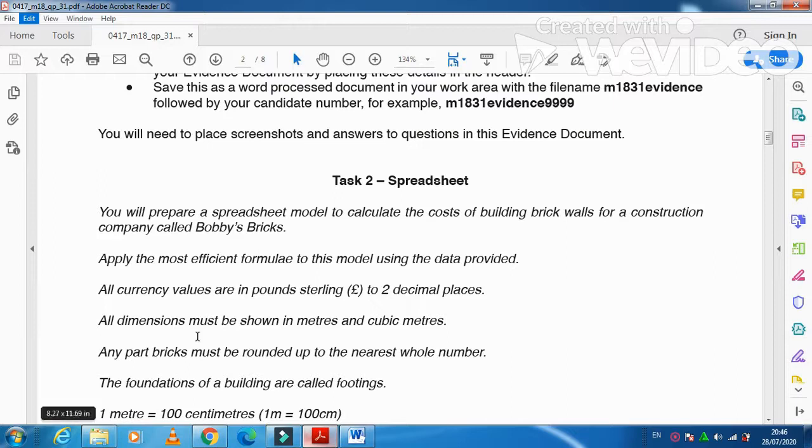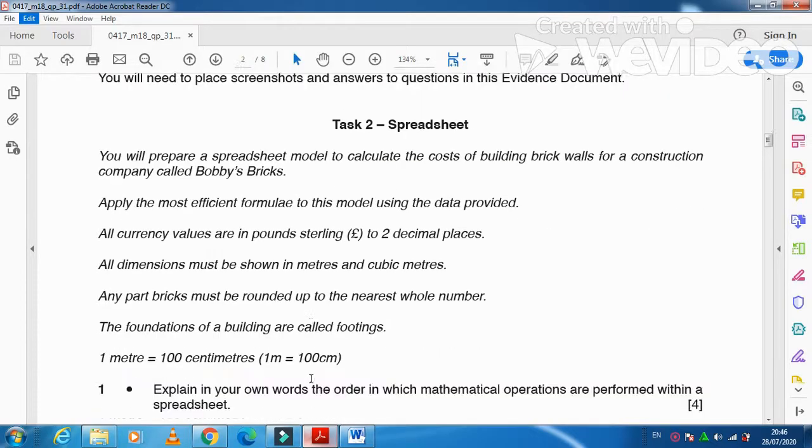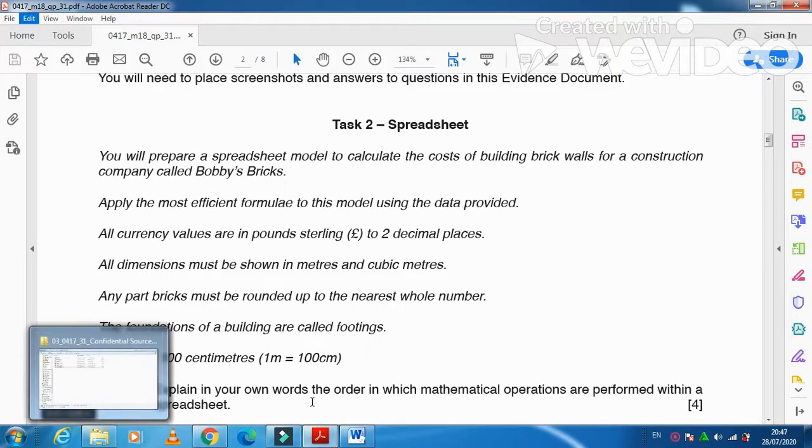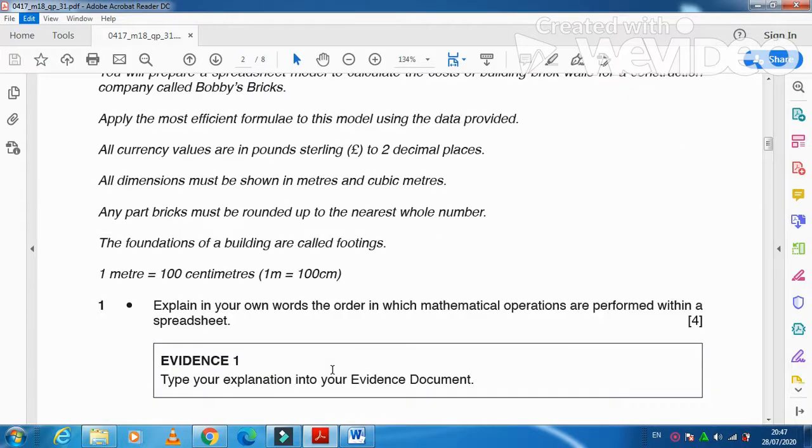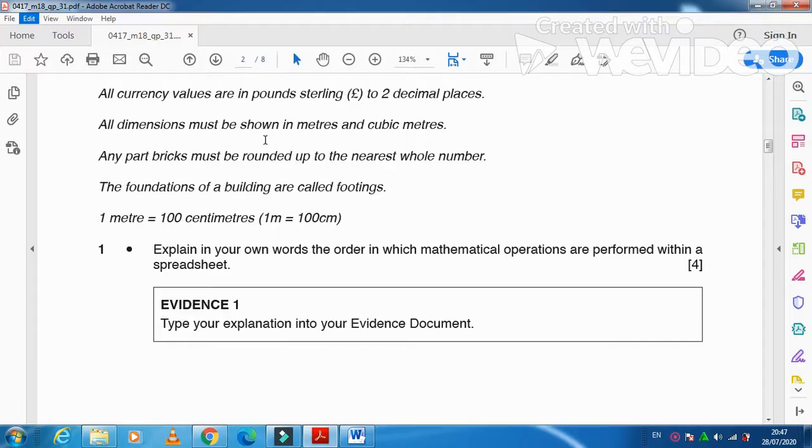All dimensions must be shown in meter and cubic meter. Any part bricks must be rounded up to the nearest whole number, and the foundation of a building is called footing. 1 meter is equal to 100 centimeter. So these were the specifications that they have provided.